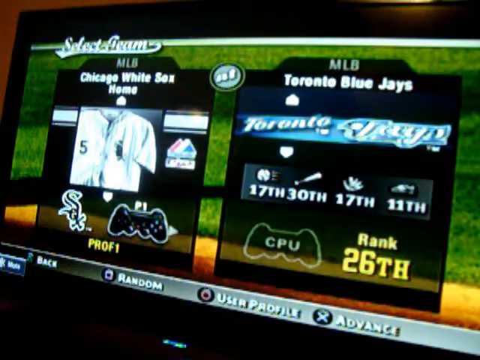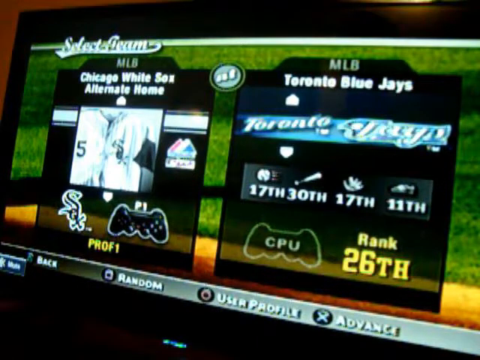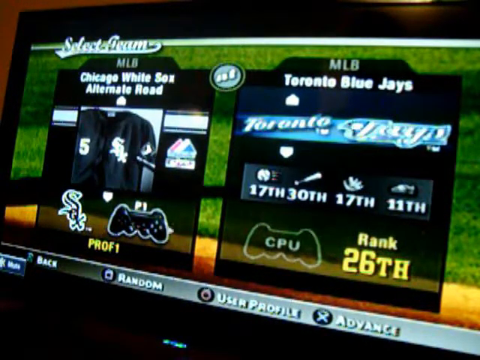White Sox home. Of course, these were invented in 1991. The White Sox had them in 1990 for a few games at the last season at Old Comiskey, Chicago, with the White Sox. Alternate home. See, the only difference is the back on the sleeves. Alternate road. Alternate road is the black. They wore those for a while at home games for the White Sox.